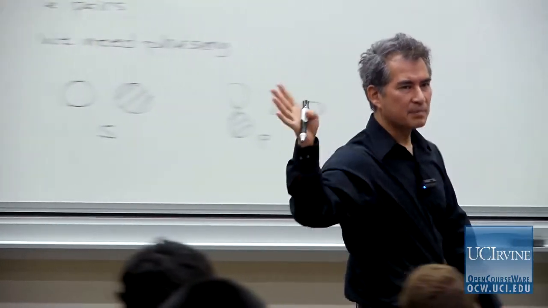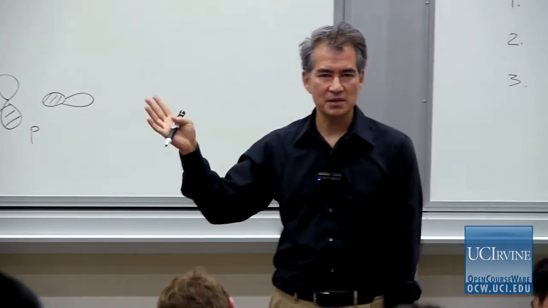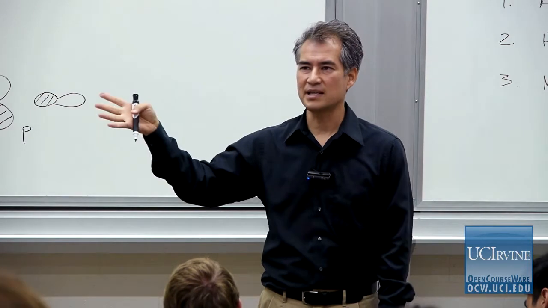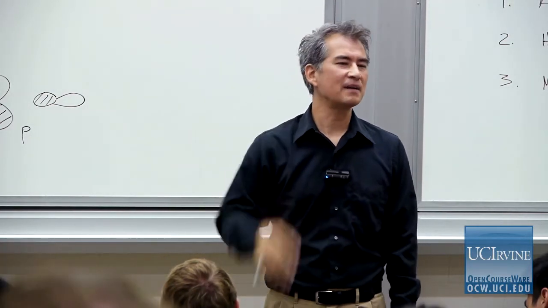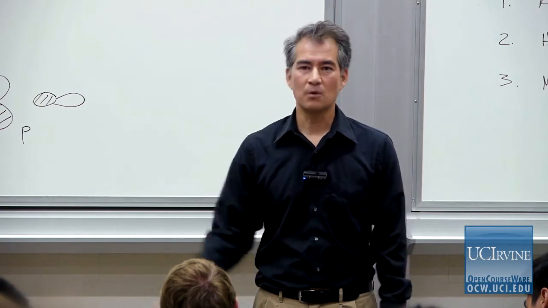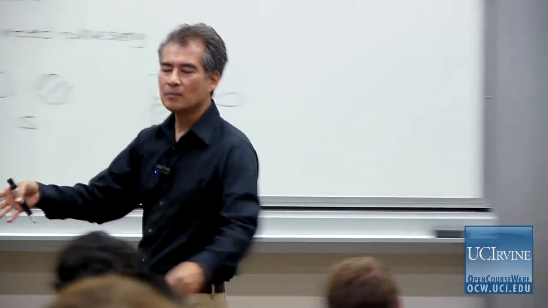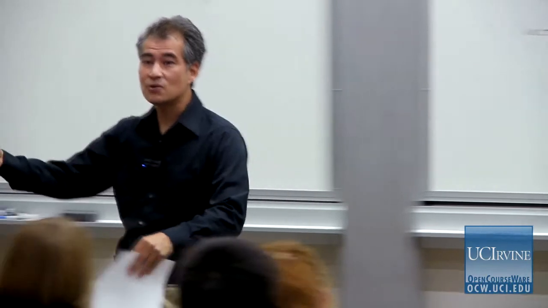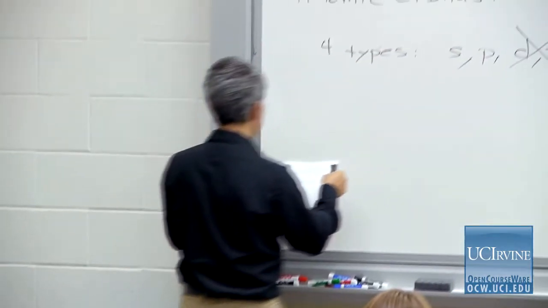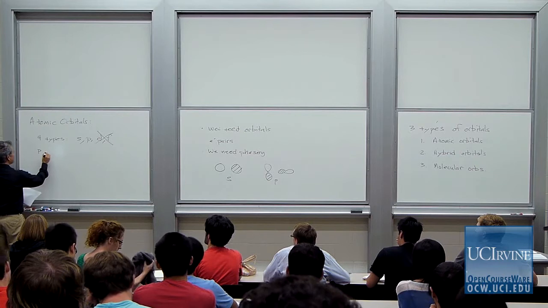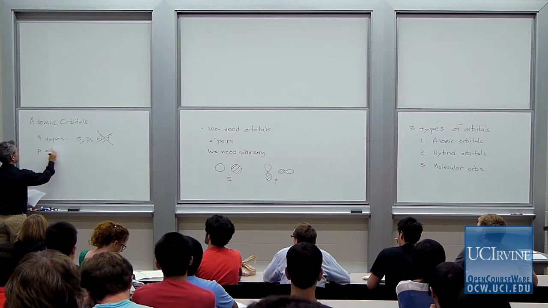Now, there will be examples of organometallic chemistry, transition metal chemistry, where we will need to put in D and F orbitals, but we will be able to explain everything in this class just by focusing on S and P orbitals. In a way, that makes our life incredibly simple, but what you'll learn is just handling these two types of orbitals and the way they interact is going to be immensely complex and yet immensely powerful. Okay, so we're just going to focus on S and P orbitals in this class, and I have one super important statement to make.